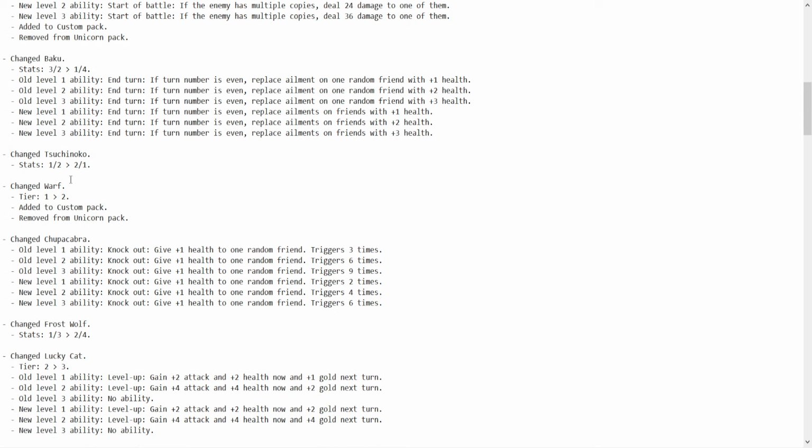After that, we have a change to the Wharf, which is moved up a tier and removed from Unicorn Pack. So yeah, no stat line change, no ability change, just move up one tier. Is it good? I don't think I'm ever putting this now in any custom pack, but I also don't play with mana all too much outside of Cyclops. So yeah, I don't think many people are going to enjoy the Wharf nowadays. They are not going to be putting it in their packs. But that is overall a good change because it promotes less toxic builds.